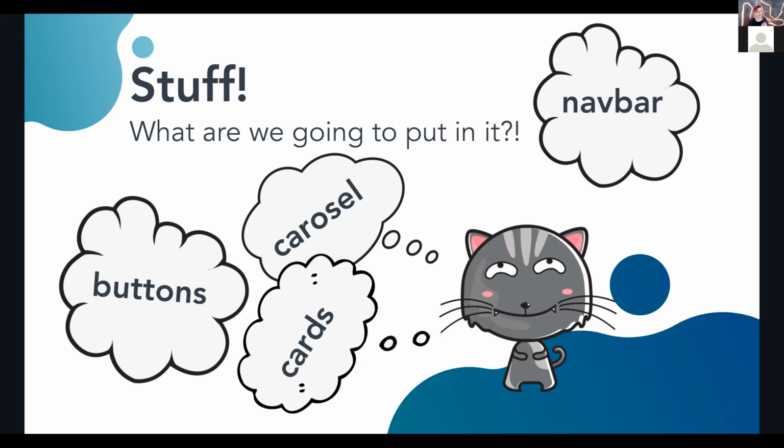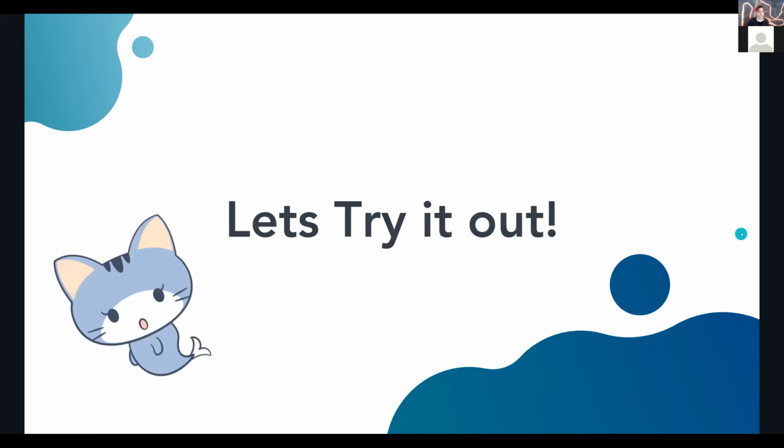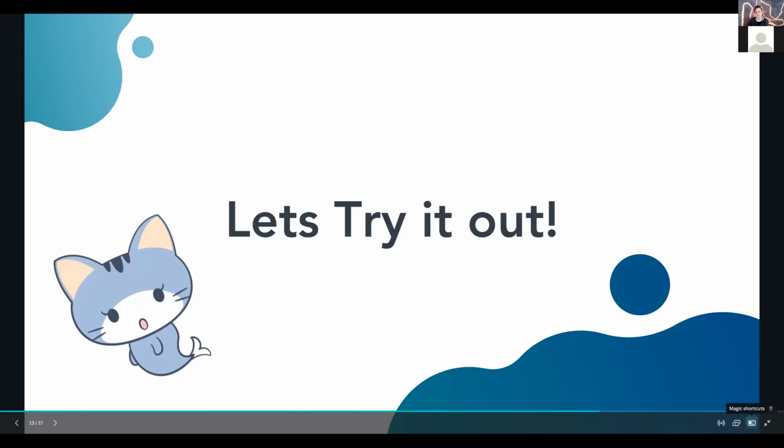And then we're also going to be adding some cards. And lucky for us, they have built a whole bunch of new ways for us to use the carousel and cards, including the carousel automatically turning off for smaller phones, and also cards, which now come in card groups, which is exciting because then we can make a whole section almost instantaneously. So let's try it out.